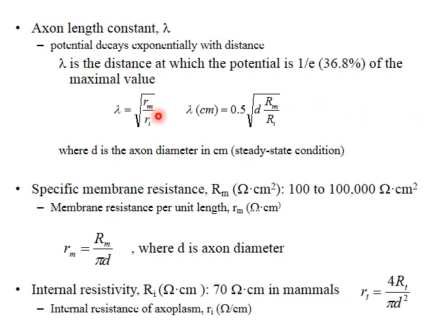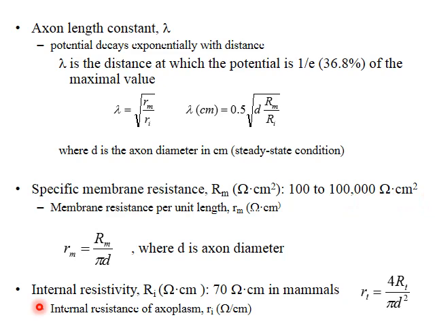Now it's useful, just as an exercise, to look at the relation between the resistance of a segment and the specific resistance of that segment. Down here are the equations that tell us the relation. The membrane resistance of a specific segment equals the specific membrane resistance divided by pi times diameter. And if we look at values, the specific membrane resistance of a dendrite can vary from perhaps 100 to 100,000 ohm centimeter squared. We went through this exercise and saw these values before.